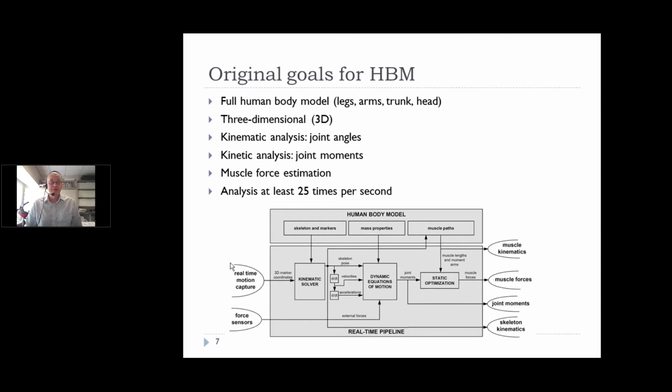So on the left side we have the inputs. So we have real-time motion capture, and at this point it's camera-based, marker-based motion capture, and then force plates, and that goes into kinematic analysis first. Then we have some filtering and differentiation. Then we do inverse dynamics, and then finally static optimization to solve the muscle forces. And then besides muscle forces, we have joint moments, joint angles, and also muscle length changes coming out of the analysis. And I'll talk more in detail about these components.